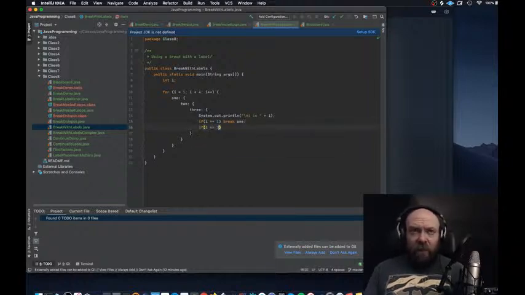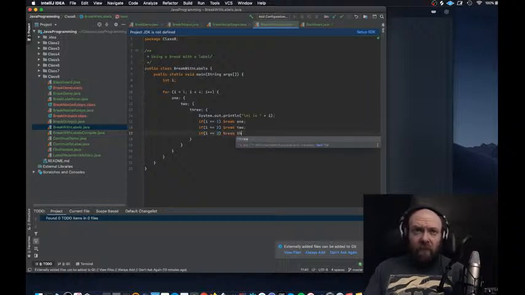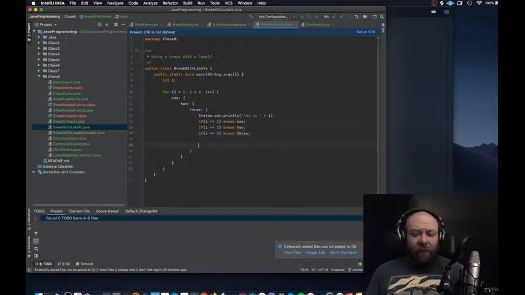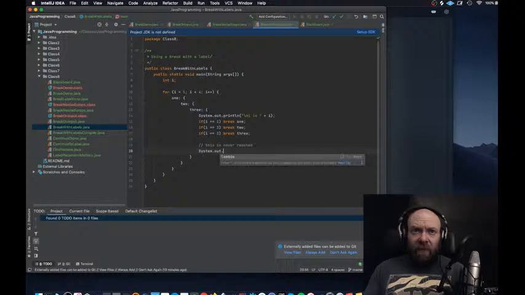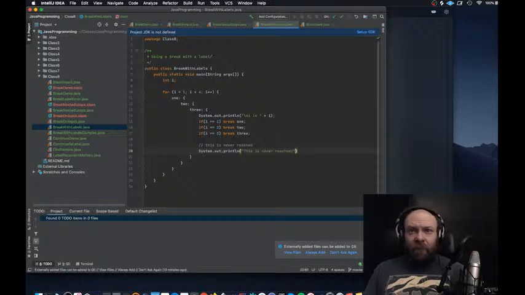If i equals 2, break to 2. If i equals 3, break to 3. Then I'm going to put a log statement here. That's never reached.